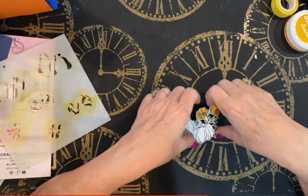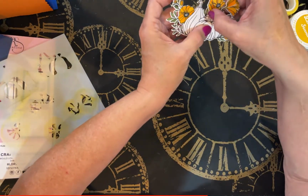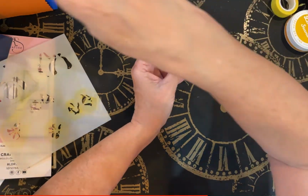Okay, now remember I was telling you about how precise these die cuts are. Look at this. Isn't that awesome? I just love the way that's done.